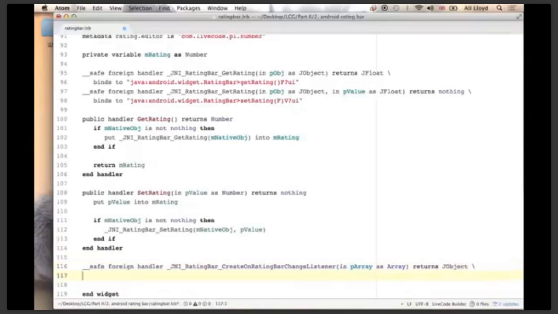So it returns the listener object, and we use this dollar notation for inner classes, and a special interface call which returns the listener.